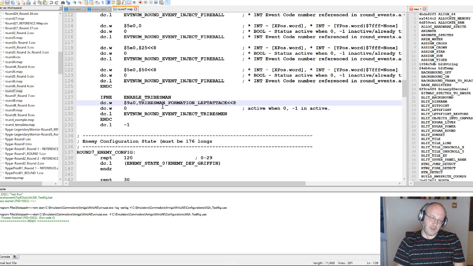And the tribesmen, if you've played Rygar before, they've got different types of attacks. They've got different formations. One formation is where they run on from round 2, and they jump on each other's back and they stack up, and they jump towards Rygar. And then you see the one on round 7 where they jump on each other's back and then fire at Rygar. And what this does is it simply tells the tribesmen what type of formation. So I've got a formation left attack there, and the other formation type configured as formation stack attack.